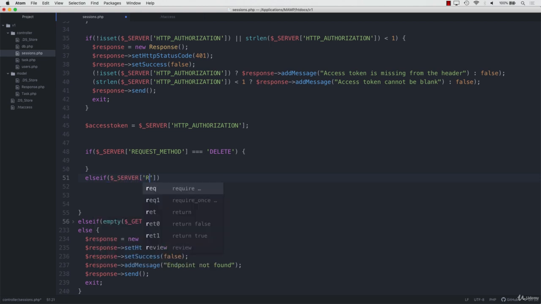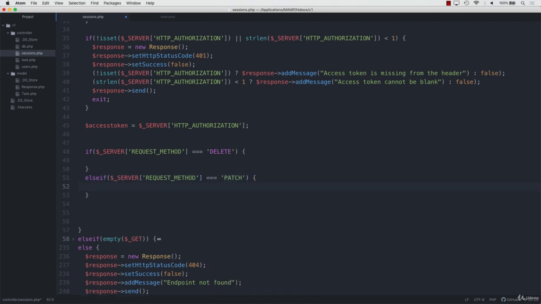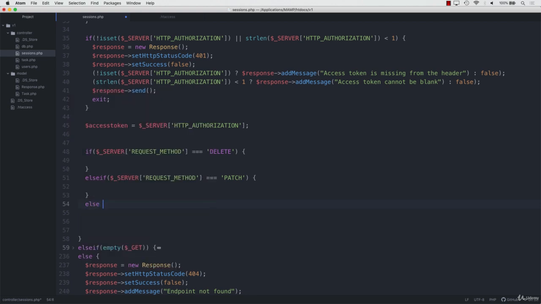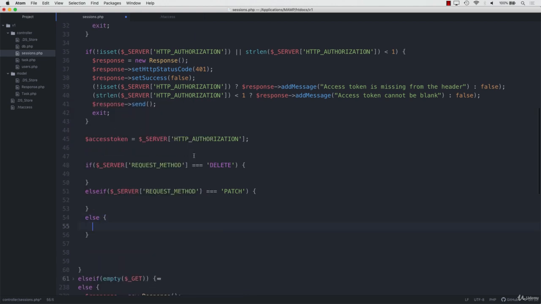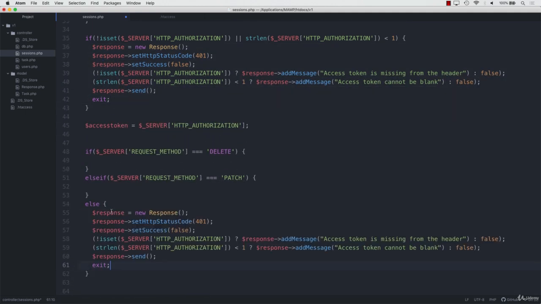server request method equals patch, because that's the other one we're going to deal with in the next video, which will be used for refreshing an access token. Otherwise, we need to send a standard error back. So else, and then what we need to do, we're going to copy this one here, because it's just an error response.